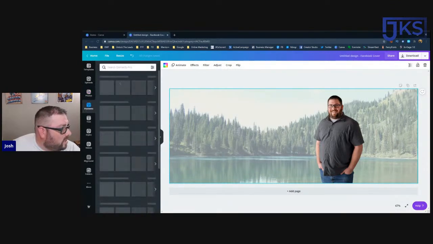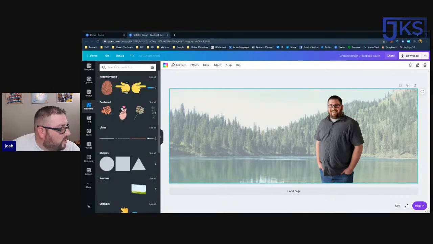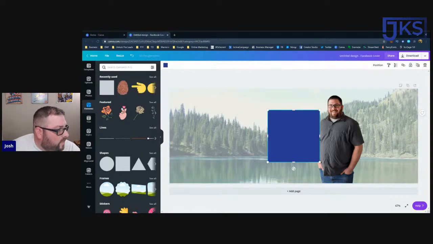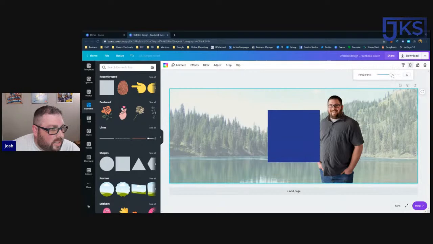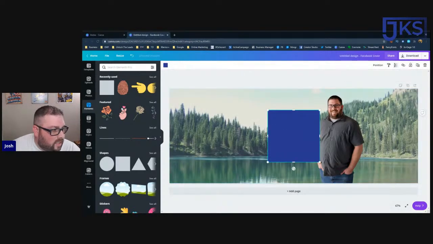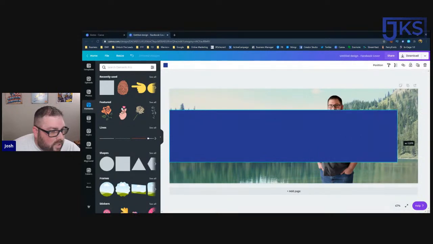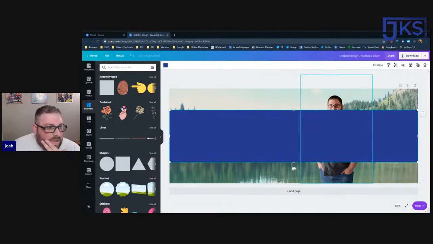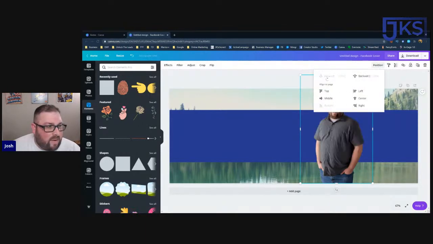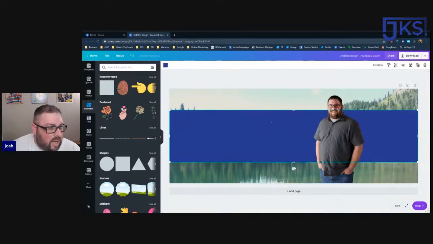So go to elements and we're going to see recently used here, shapes, and we'll go square, right? And I'm just going to set this transparency on the picture back to this. And so here's what's cool with Canva: I can spread this out and click right on the end. So it's going to go through like this. Now, one of the things you're noticing here is my picture is now being hidden by this. I don't want my picture to be hidden. So you go up to the top and there's a button that says position, and you just bring that forward. So now it's going to sit on top like this.